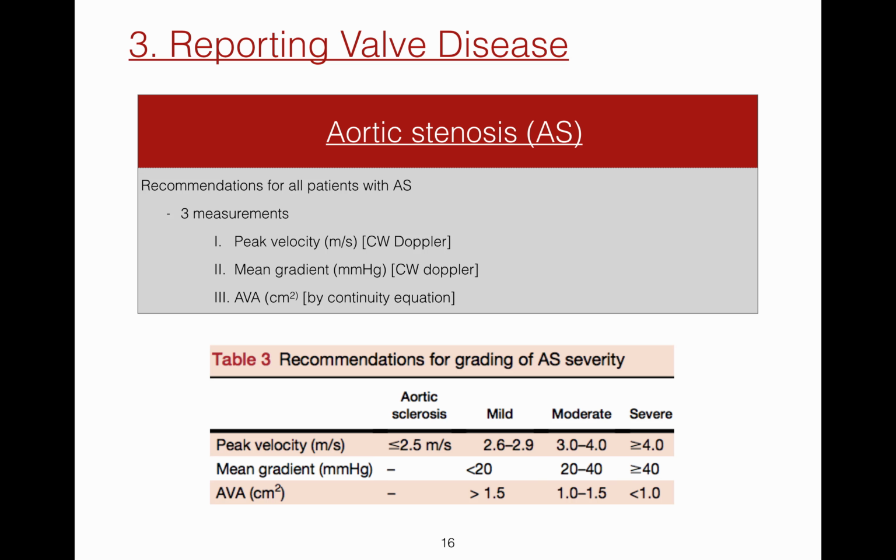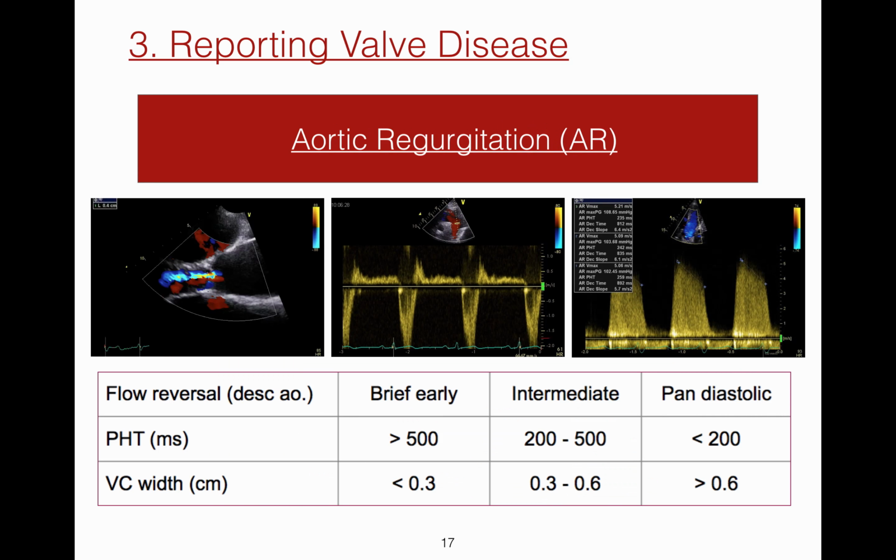The three recommended measurements for evaluating aortic valve stenosis should also be included in the report for patients where there is aortic valve disease or where the indications suggest the possibility. To date, we've studied 3 ways of measuring aortic regurgitation. As such, you should be able to provide an indication about the likely degree of AR using these 3 measurements that you are now familiar with.